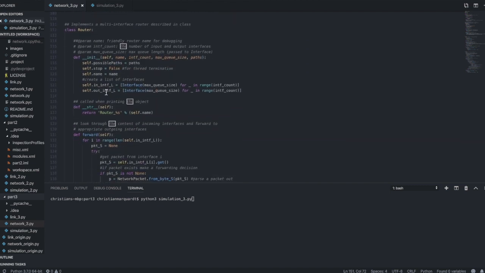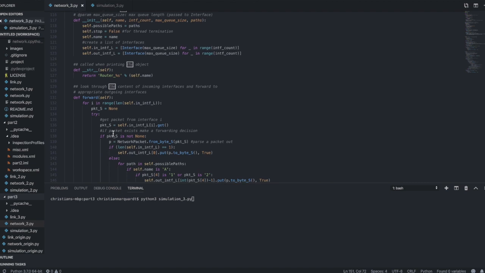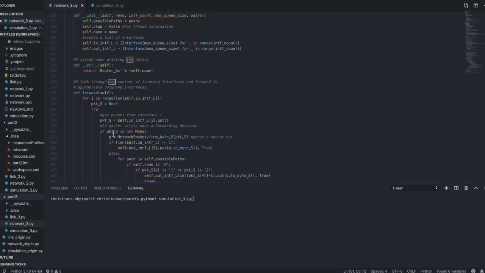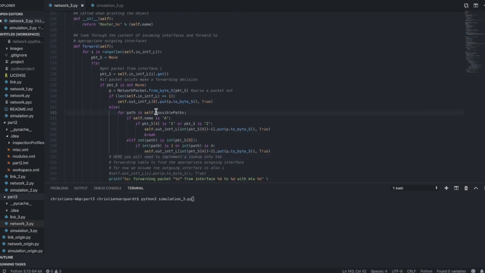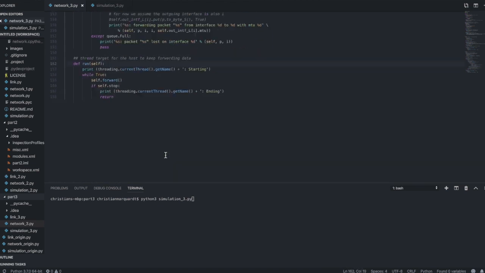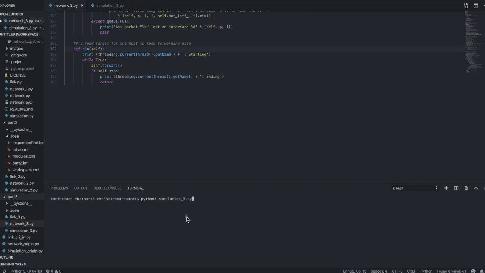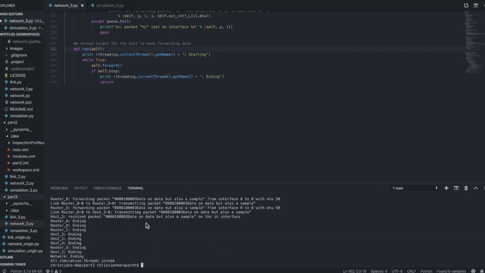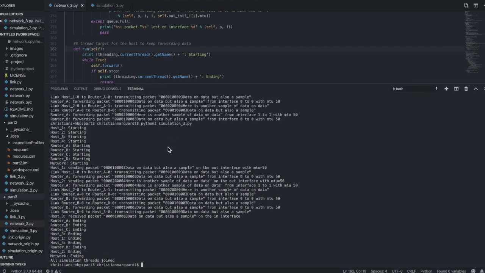And when we get into router 3, what we're essentially doing is searching for all possible paths in the forward function, seeing where the packet can go from where it's at currently. And then in here, we configure forwarding packets from host 1 to router B and host 2 to router C. And then here we run it. And when we check this, it starts all the hosts and routers, and it sends it in between them with print statements showing that it is, and then we close them all, and we have all threads with each simulation joined.